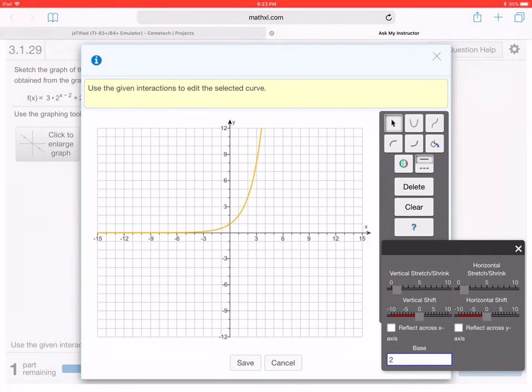Now, did we do any vertical stretch? Did we do a vertical stretch by 3? Was that this one? Yeah. So we did a vertical stretch by 3 units. So that's a 3. We didn't do any horizontal stretching or shrinking. We did go up 2. So that goes to 2. We didn't vertical shift. We didn't. Yeah. We went up 2, and we also went right 2.